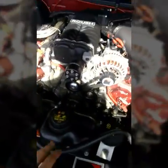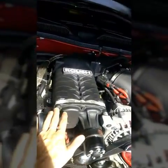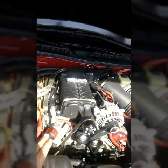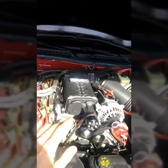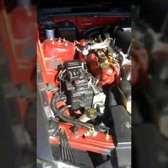Alright, now this is the motor. This is where all the money is spent pretty much. This is the intercooler reservoir right here. It runs by the key switch. The R2300 supercharger I was talking about, it's twice the size of the M90, and it comes on the 2012 and up Roush Mustangs. This right here is the two-step control.